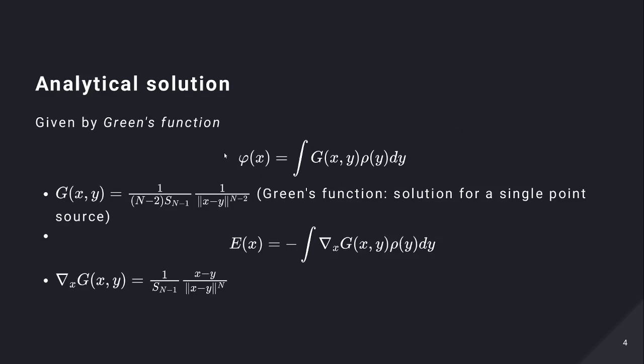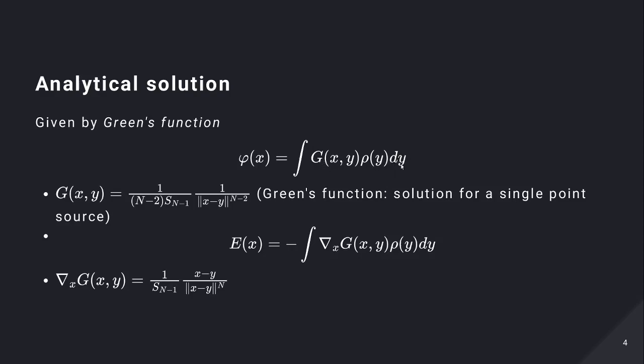But we can still find some solution using this so-called Green's function that tells us that phi is simply the integral over, so here I'm assuming integrating over the whole space, but remember that because rho has a compact support, really I only need to integrate over the support. And so I integrate G(x,y) times rho(y) dy. And this expression, if you turn it into a sum, looks like a matrix times a vector.